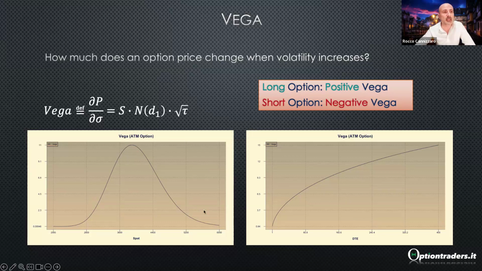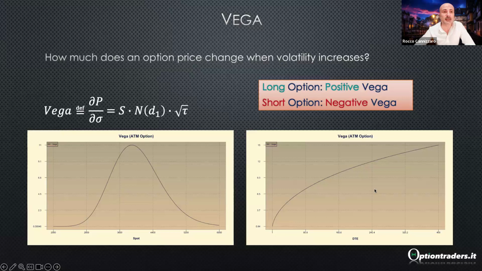What we're seeing here are two graphs. On the left side, we're looking at how the Vega changes as we change the spot price. Obviously this is at the money in the center, so the Vega is the highest at the money. And as we go away to the left or to the right, away from the strike price, the shape is very similar to a normal distribution, but it's not exactly a normal distribution, because it is multiplied by S, which is the stock price. So on the right side it is a little bit higher.